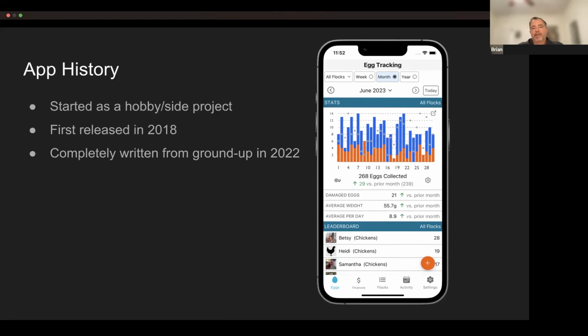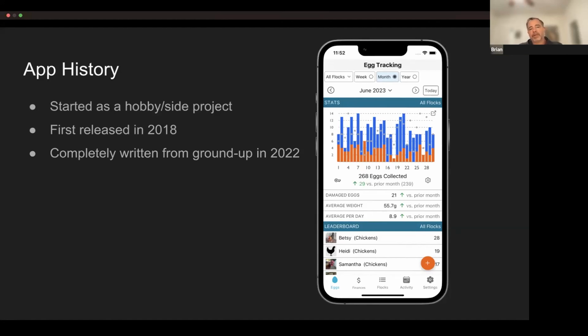They liked the app, but they wanted this, they wanted that. There were many features, besides egg tracking, that people wanted. It didn't even really have a way to save the data in the cloud. It was all on your phone. So people would lose all their data because their phone crashed or got broken. So over those years, I gathered a lot of experience about what people want.